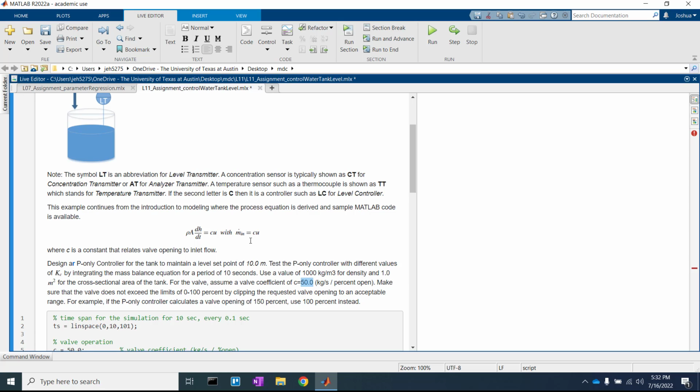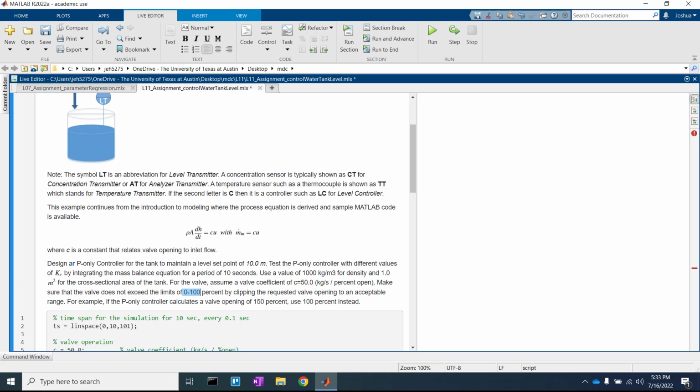But two things to consider. One other thing to consider is that we can only limit open from 0 to 100%. We can't negatively open the valve, and we can't open to 150%. So we'll need to take that into consideration. Another thing to consider is that we're looking at the change in height over time, and what we want to do is actually look at the height itself. So we'll have to simulate this system, look at how we simulate the system, and look at how we control based on that simulation.